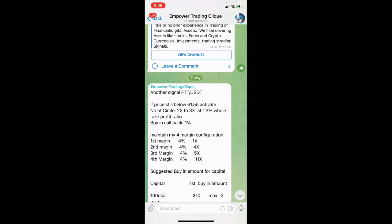Let me tell you my own personal suggestion. When you get a signal like this, early in the morning or late at night, allow it to run at least till 4 p.m. to 5 p.m. the following day or that day. Allow the markets to develop. That's what we call market development. Let me give us a perfect example.